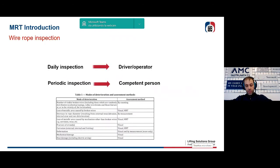Well, first of all, I would like to focus on table 1, the same that Aaron shown before. Well, this table defines the modes of deterioration and the related assessment methods to be used for the periodic inspection that we must never confuse with the daily inspection. That is completely another thing.